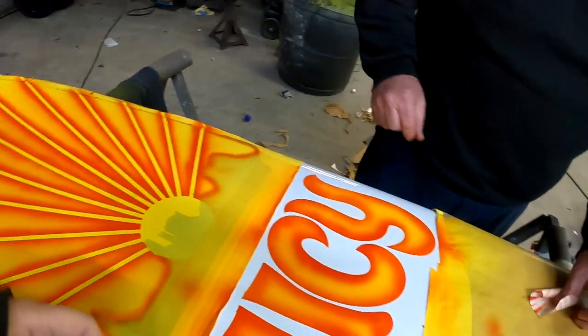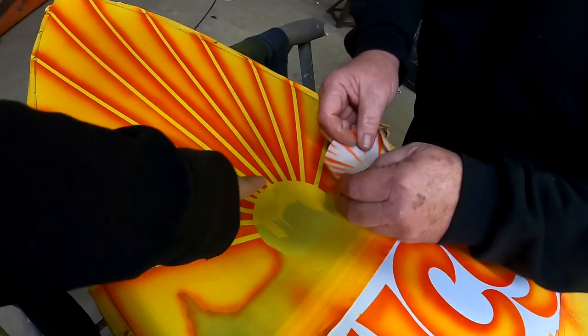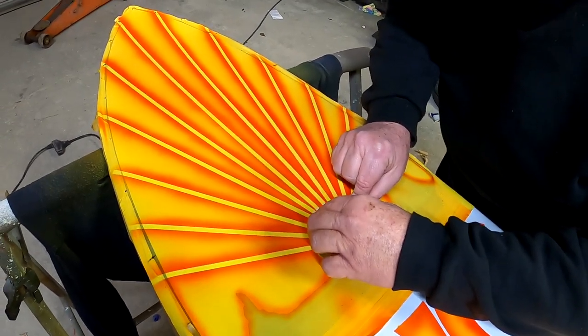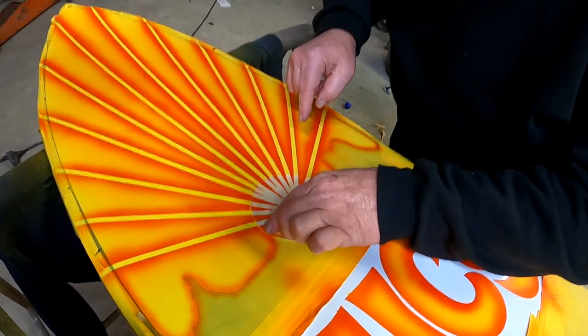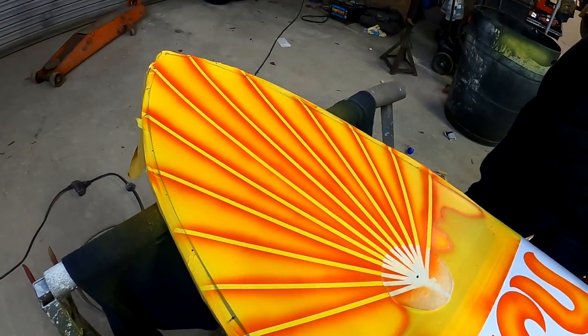Yeah, for sure. I almost think you might want to put your mask back on it to do that, so the sun still has that sharp line to it. Yeah. That close enough? Yeah. So I think I just go around just enough to fill in, so you don't have any hard lines there.